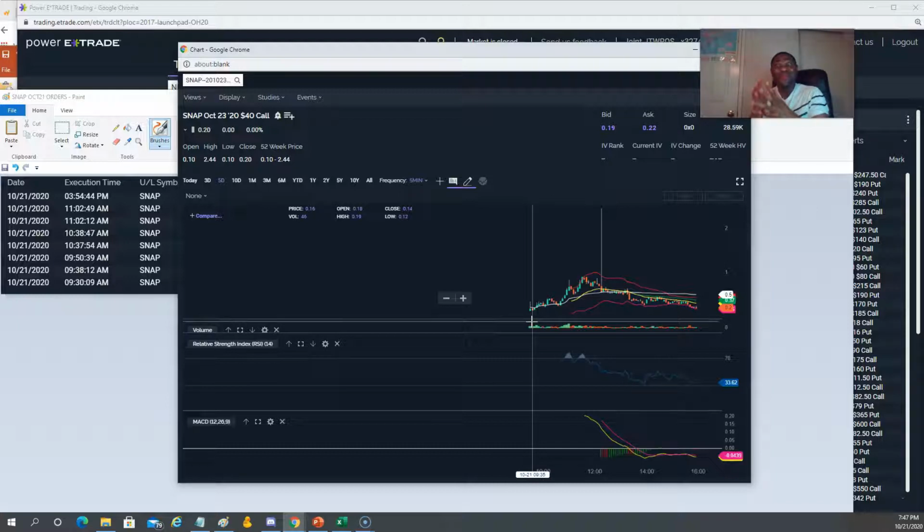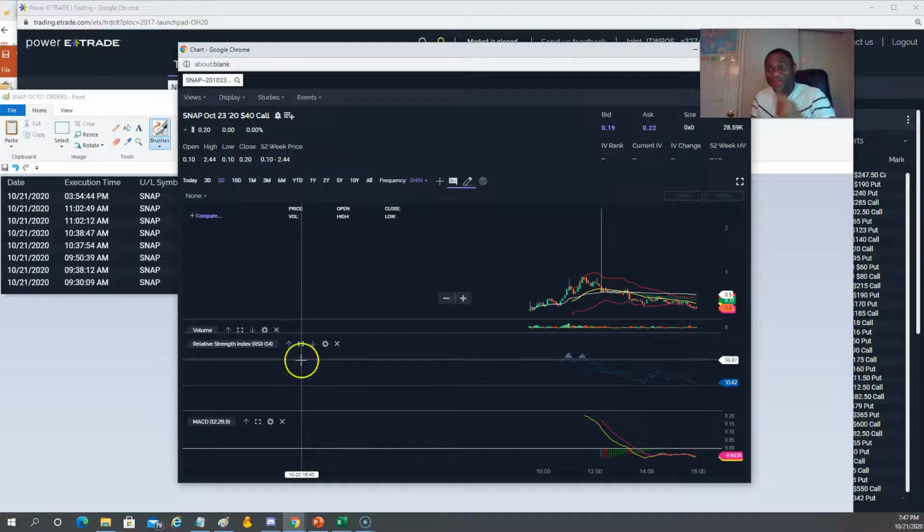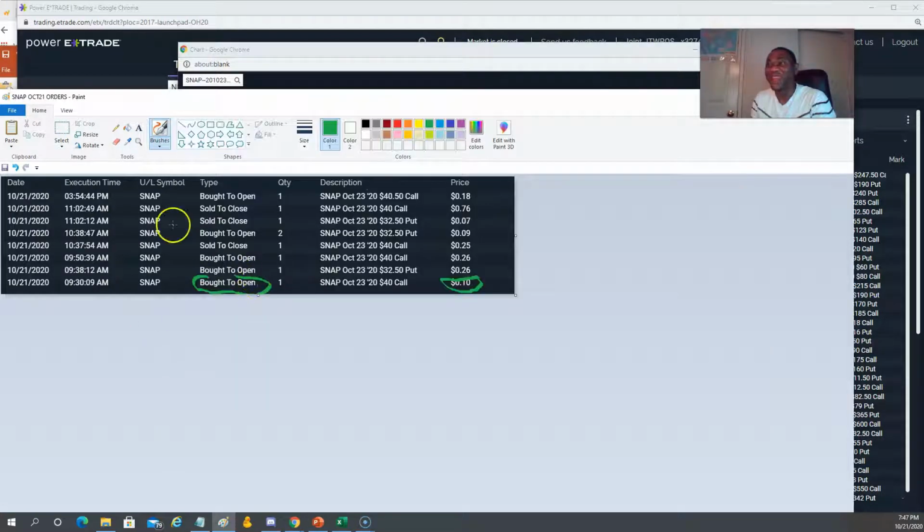That's the beauty of this, because with our strategies, pretty much we are stealing those contracts while market makers are not ready because of price discovery in the first 15 minutes. There's so much behind the concept that we will be sharing with you. But in this case, you can clearly see that. And then the sell, can we look at the sell? So buy low was at 10 cents. The sell here, closing the position of the 40 calls, was at 76 cents in this example. But it went as high as 89, as you saw yourself, folks.